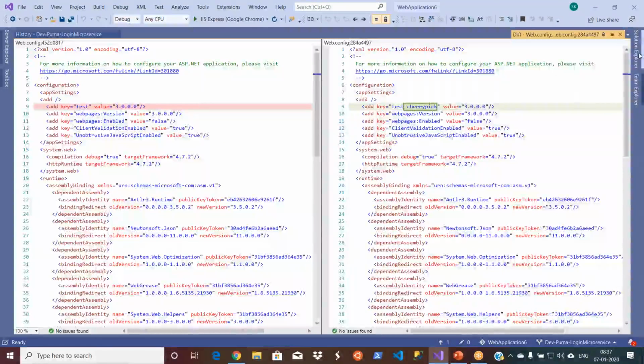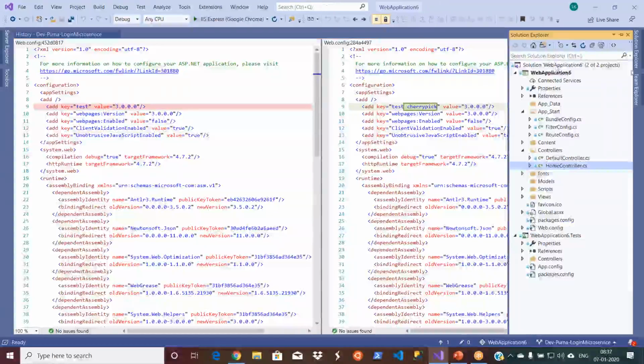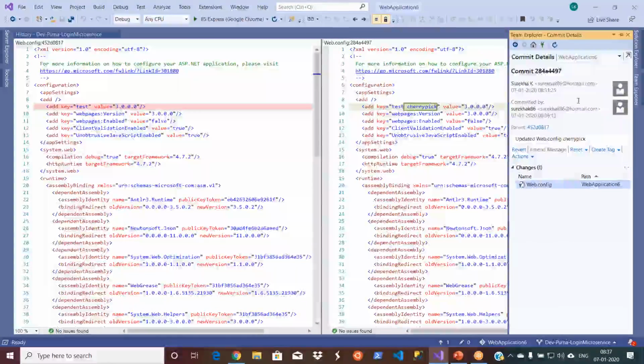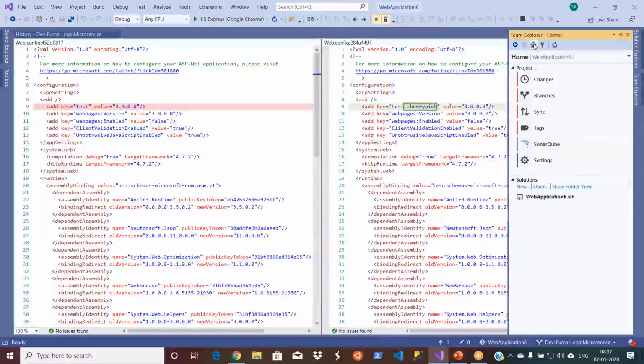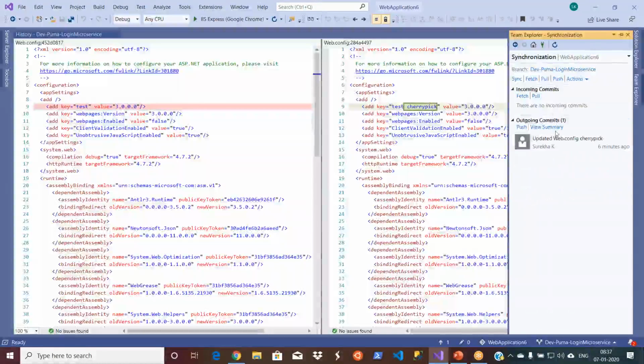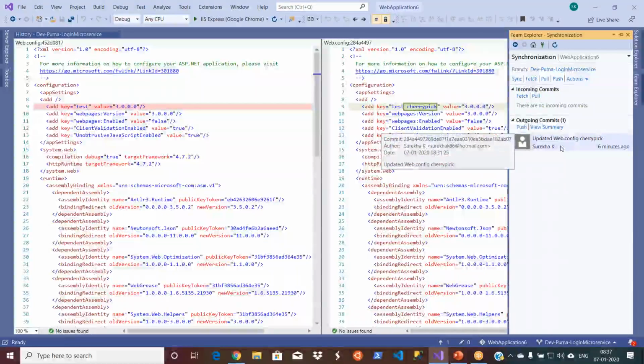Okay. So that's how you do, and after that you can go ahead and push it, or you can continue with your code, whatever you want to do. Now it is in your local. I simply say sync. When I say sync, I don't have any incoming commits. I only have the outgoing commit because I just done cherry pick, means I have the latest code, one commit into mine. So this is outgoing, right? So you can simply say push.